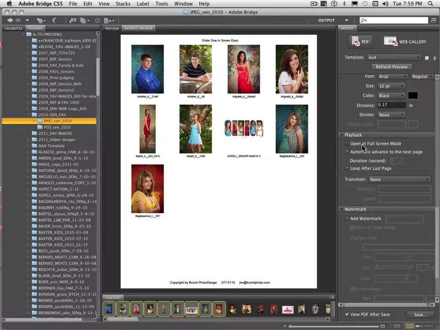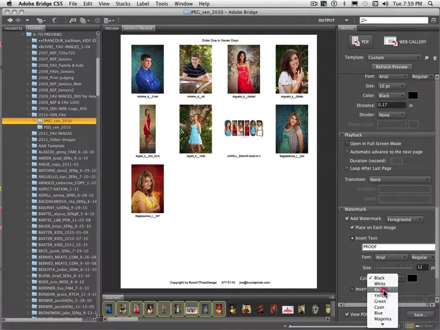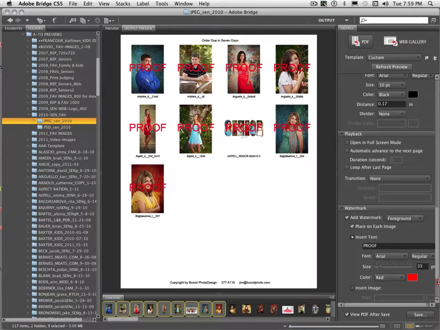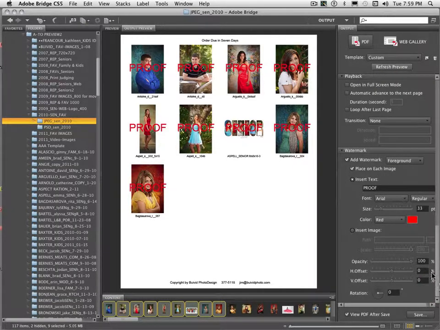You can even save it as a mini slideshow. And a lot of people have asked for a watermark, and you can insert text, something as simple as proof, and you can set the color. Usually something bright works out good. Let's make it a little bit bigger, 35 point. Let's hit refresh. So if you needed to send something out just as a proof, you could send that out to somebody, and you're able to get your information to them without problems with copying data. And when you're done with this, like I said, you can hit save and you're all set to go.